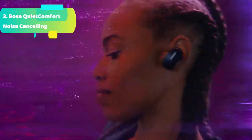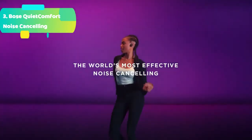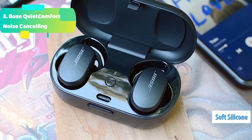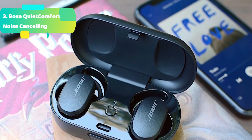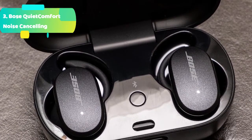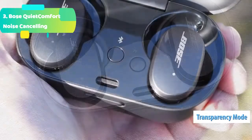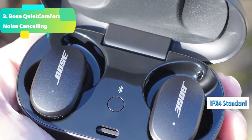At number 3 we have the Bose QuietComfort noise cancelling earbuds. Better sound begins with better silence. We've engineered QuietComfort earbuds with the world's most effective noise cancelling and high fidelity audio, plus StayHear Max tips for extra comfort. Because when you eliminate distractions, music goes up and so does passion — whether you're baking, rock climbing, or doing everything else that makes you, you. It's an experience you won't find in any other wireless earbud. Our soft silicone ear tips passively block some noise, but the true quiet comes from our acoustic noise cancelling technology. Microphones hidden in the earbuds monitor environmental sounds and then produce the opposite signal to cancel that noise — tech we've spent decades researching, but you feel the benefit in a fraction of a second.